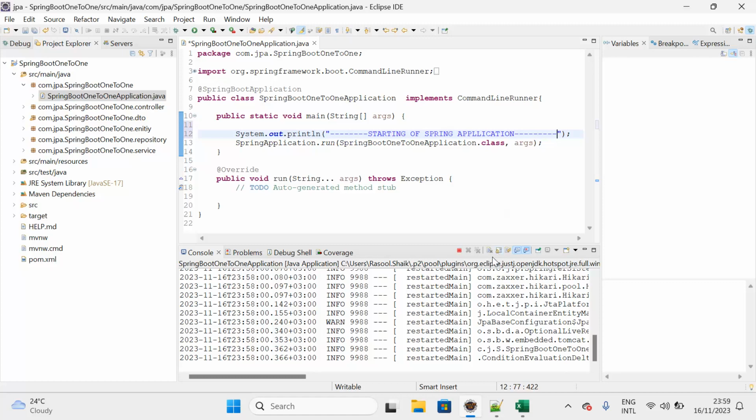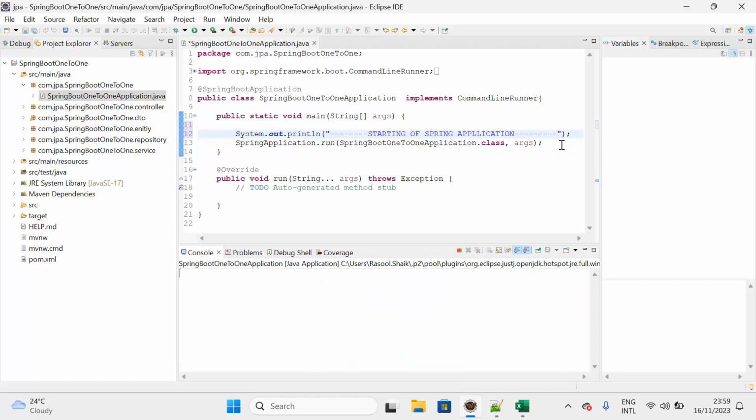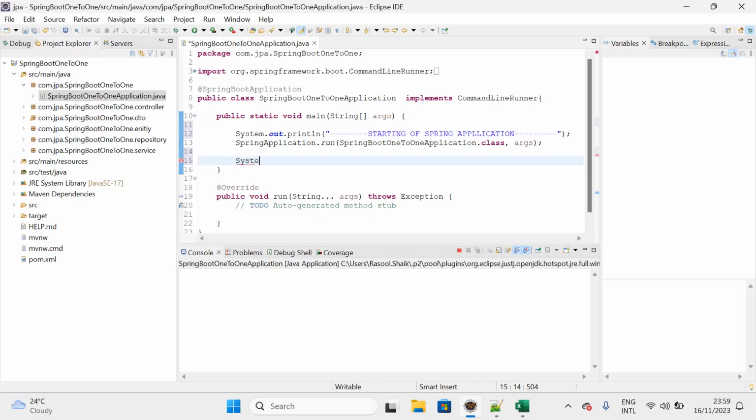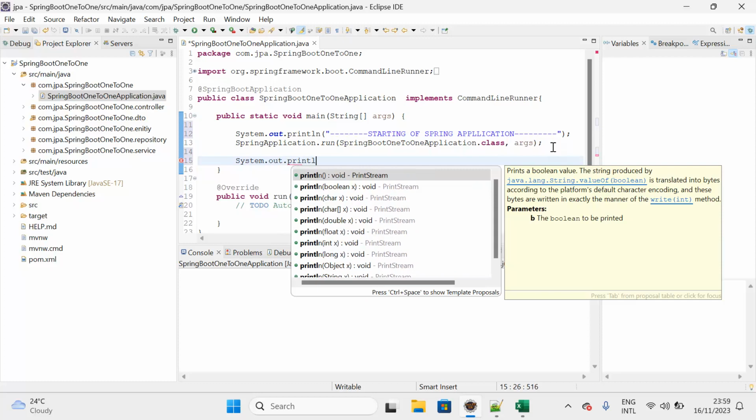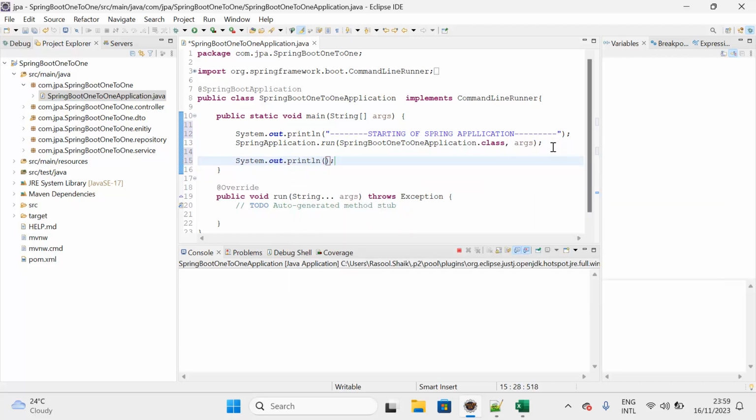Next, let me add another statement, System.out.println, with another message like "ending of Spring Boot application".